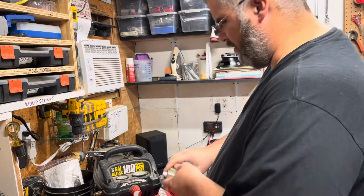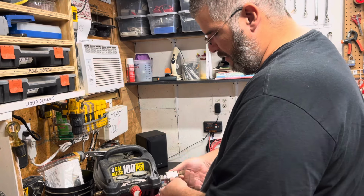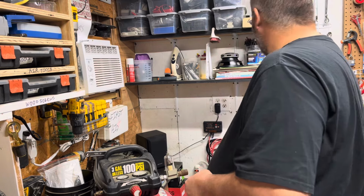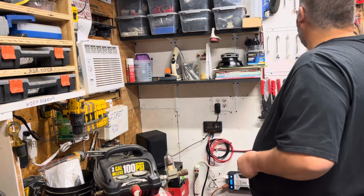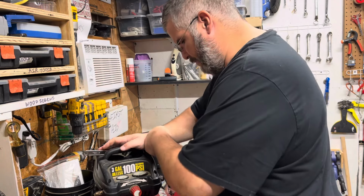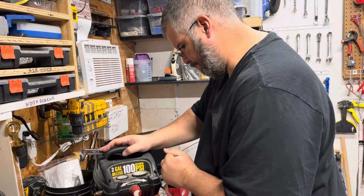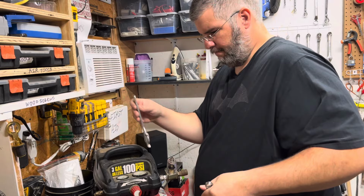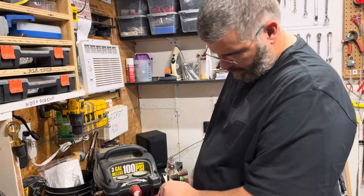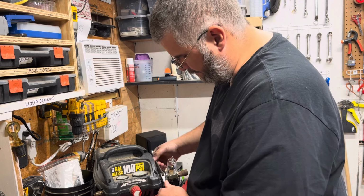All right, so what was the thing? Oh yeah, righty tighty, lefty loosey. That's that. This was a 14. So now I'm going to grab this here, tighten it a bit, out of the regulator as to not twist it too hard by itself without any support.